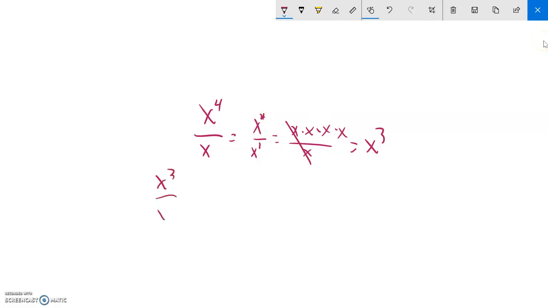So, if I had x to the 3rd over x to the 5th, two ways to think about this. One is, these 3x's cancel out 3 of those x's, leaving 2x's in the bottom. Or, if I do the subtraction thing, 3 minus 5 is negative 2. That's x to the negative 2nd power. So, here it is written this way, here it is written that way. They're the same thing.